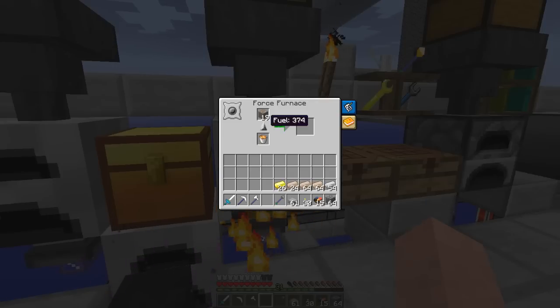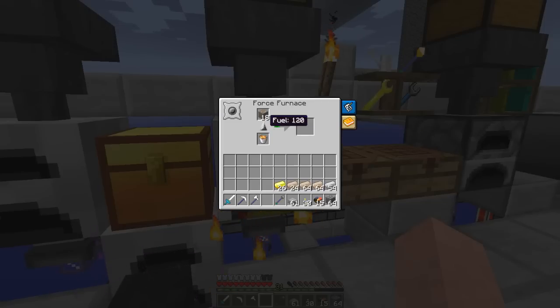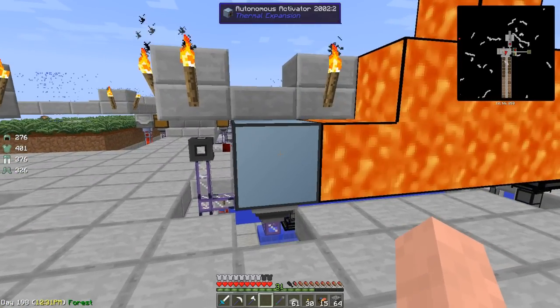So when this is empty, now unfortunately I can't get it to take out the empty buckets because you can only put one bus per side. So yeah, I tried to experiment with, what's it called, Ender IO conduits, but it didn't seem to work. So this is as good as I can do for now. I just take that out, chuck it there, the vacuum hopper picks it up, puts it into the system. And then it comes over here.